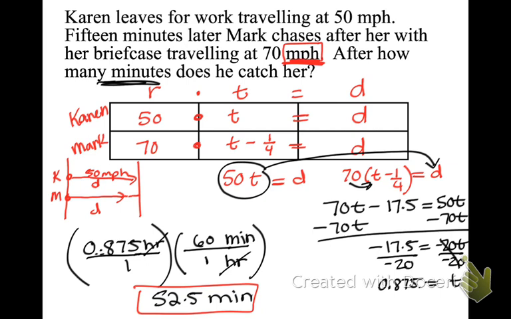Okay. Questions? Yes. I'm so confused. When you have T minus 1/4, why would you take T minus 1/4? Because if you're using mph here, this is miles per hour. I can't use minutes there. No, I mean, why would you do T minus 1/4 instead of T plus 1/4? Because he's traveling 15 minutes less. He leaves later. They both travel the same amount of time, but he's minus 1/4 of an hour. Oh, okay. Right? Okay, go.